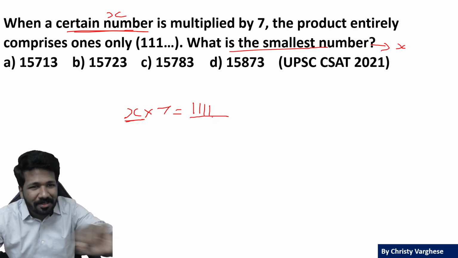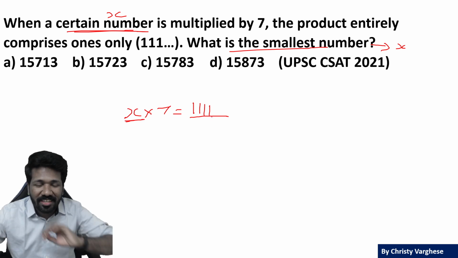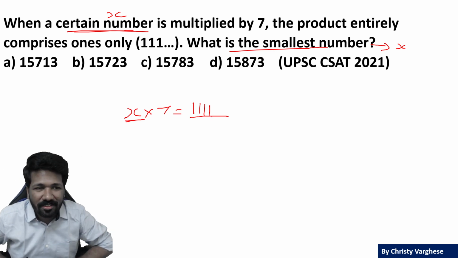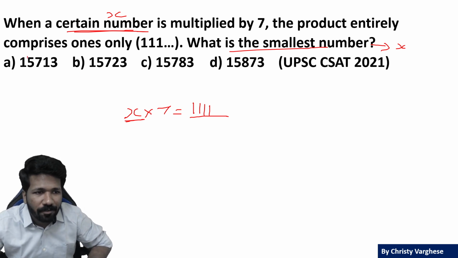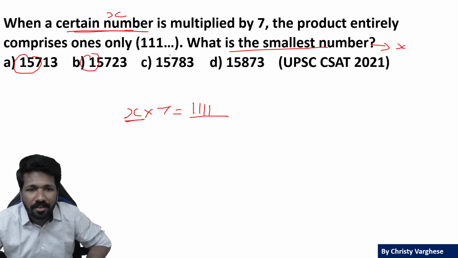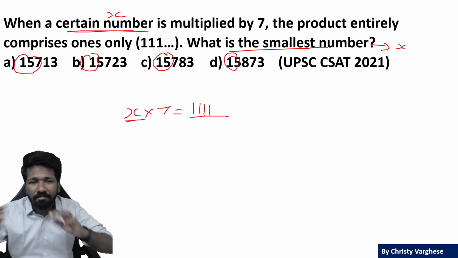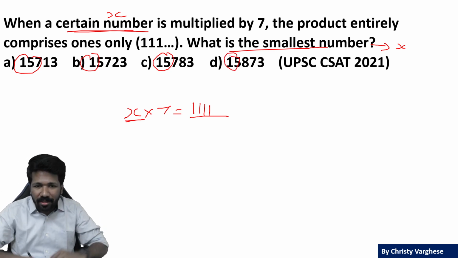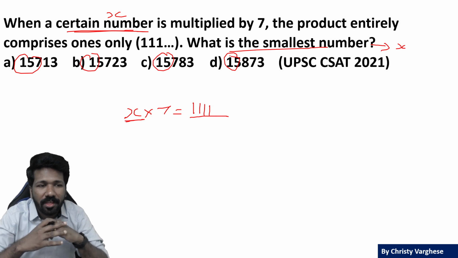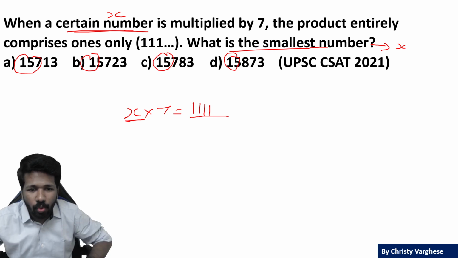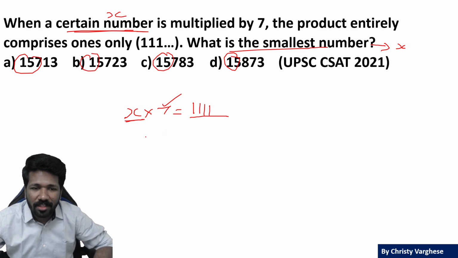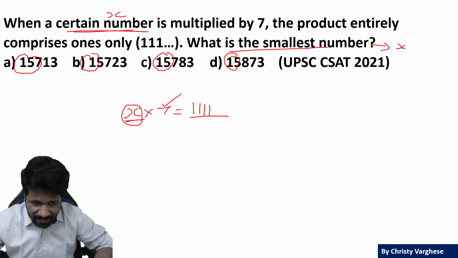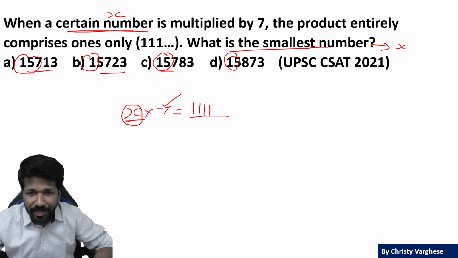For that purpose, you can take options. Here the rejection approach is totally different. Look at the 4 options. All 4 options are 15,000 something. You have to have an estimate of the number, 15,000 something. Like think about, you have 15,000 something rupees, and you are multiplying that by 7. 15,000 something, that is what the options are saying, right?